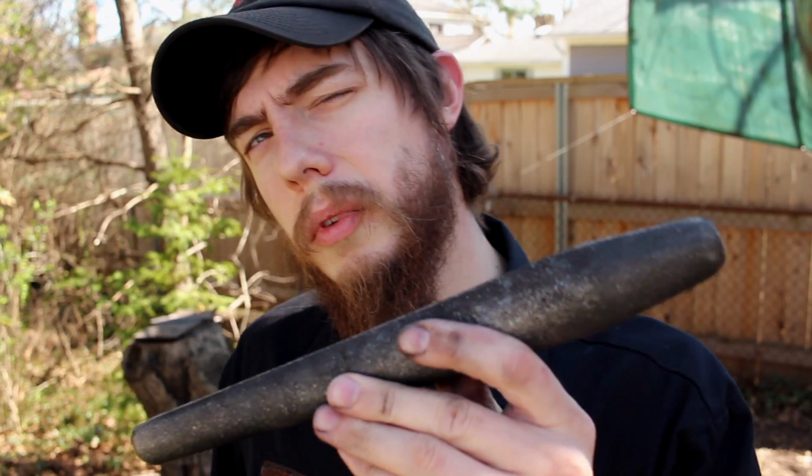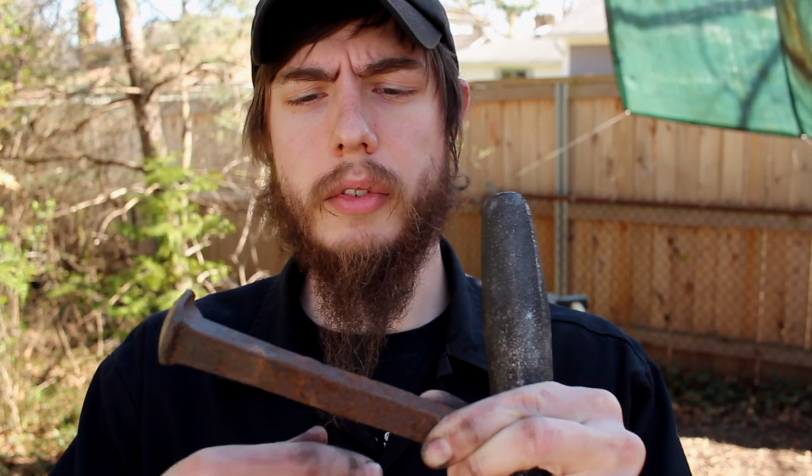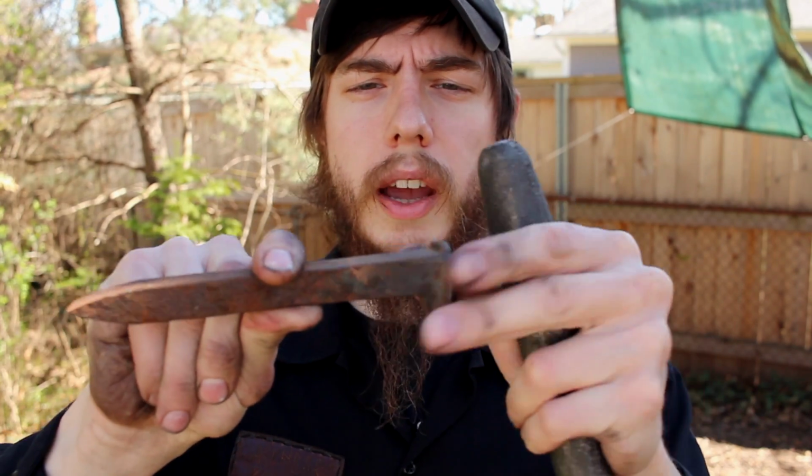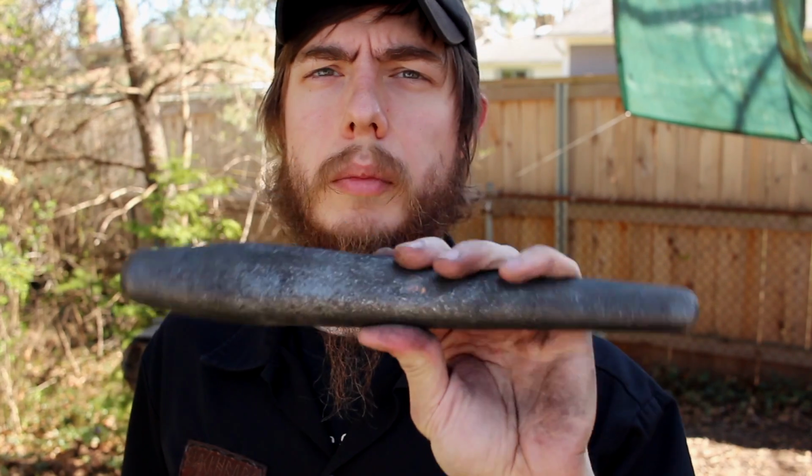So I'm not exactly using it the way it's supposed to be used. I think you would maybe punch through the steel with a punch, drift through it, then use this to expand the hole and make a tomahawk that way. And I've seen guys do tomahawk heads out of this, where they have the blade and then the spike. One of these days I'll probably do that as well. But I'm using this to shape the eye of the axe in a little bit different method.